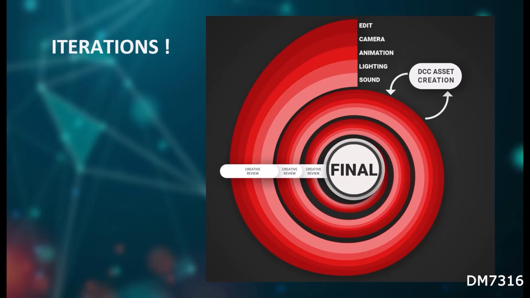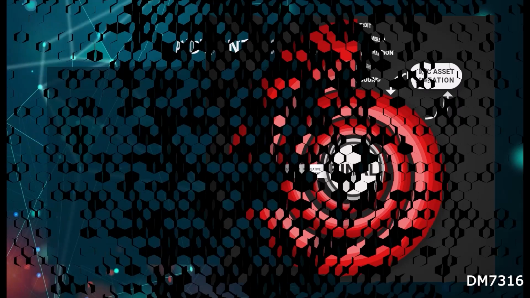This is a very big difference, because in Unity or Unreal we usually have more iteration, and the success of a movie or a production depends on the number of iterations. If you have zero iteration, usually it's very bad. If you have more iteration, it means improvement and your product will be better. That is a huge difference. This is why many companies now like to produce with real time.